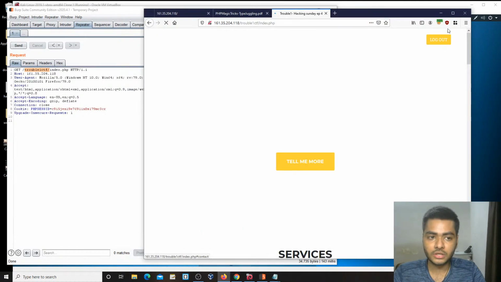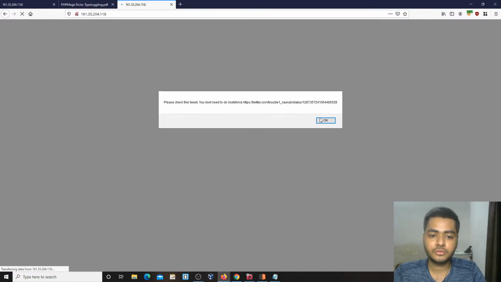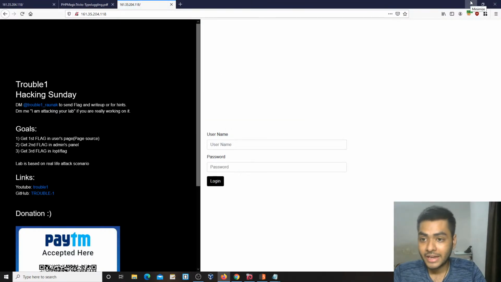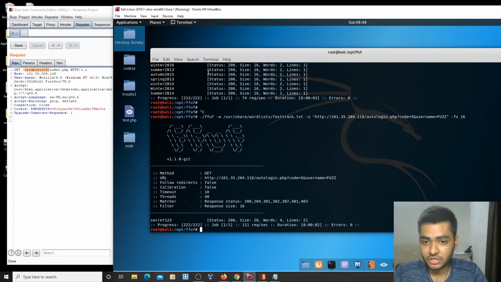So this is the index.php for a user which you have bypassed. Now if I click logout, you will be logged out. See, we logged out. Now we will again go for directory search, for the trouble one ctf endpoint.